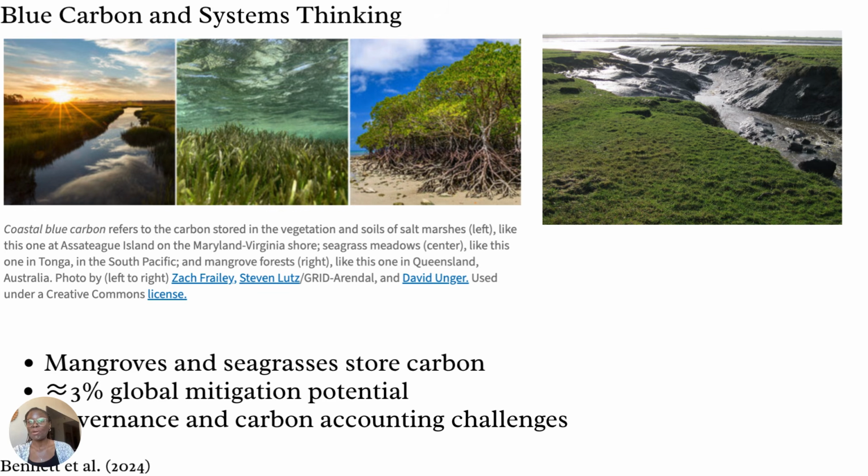However, the reading also highlights governance challenges in carrying out blue carbon projects, requiring reliable monitoring, carbon accounting, and policies that correspond with international climate agreements like the Paris Agreement. So, from a systems perspective, blue carbon shows how ecological processes, economic incentives, and governance institutions interact. Conservation outcomes depend not only on ecological science but also on policy design and institutional coordination.